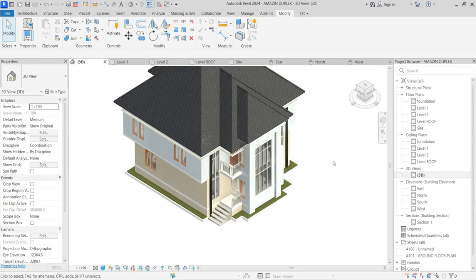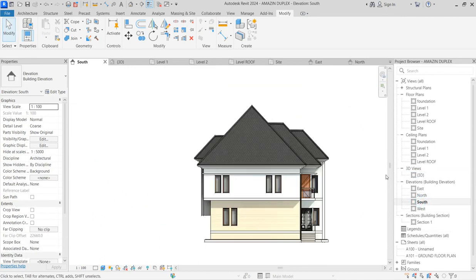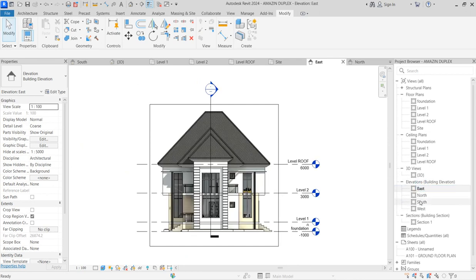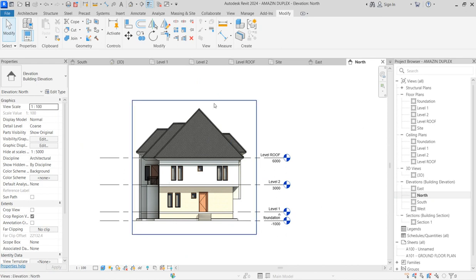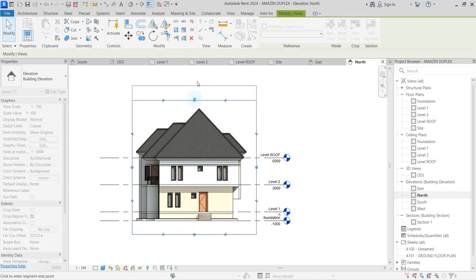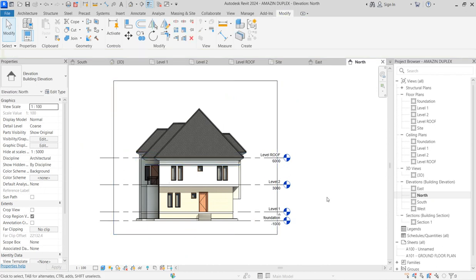We're developing so much of what we need to do. So let's go to elevation and see what we're talking about. Look at the elevation the way they are. Look at the further side of the elevation and the other thing. So we want to set it up for graphics purpose so that everything will look unique and presentable for a client. If you have never been able to present something like that to your client before in Revit, this is an opportunity for you to study that.